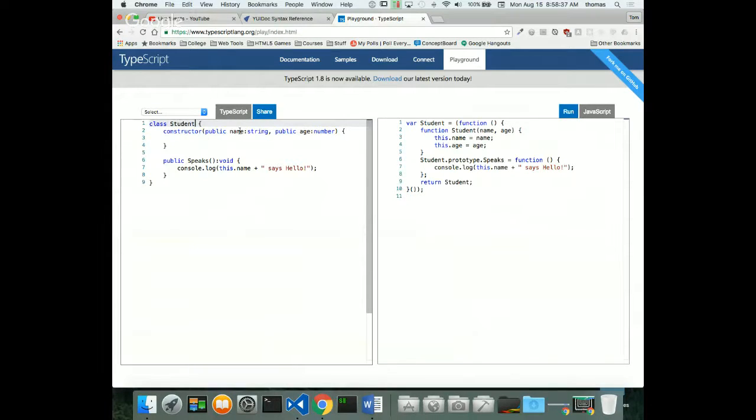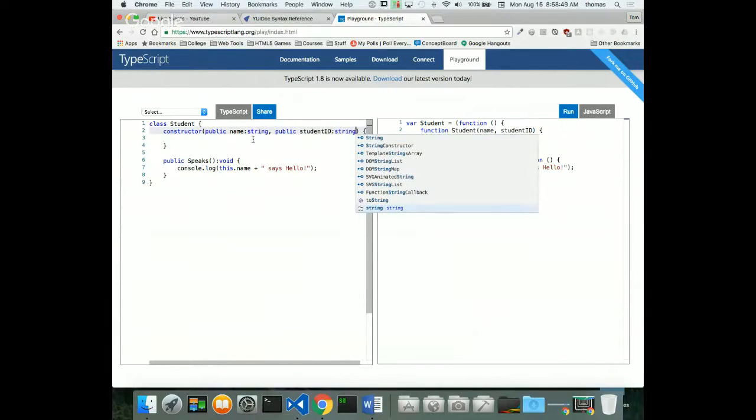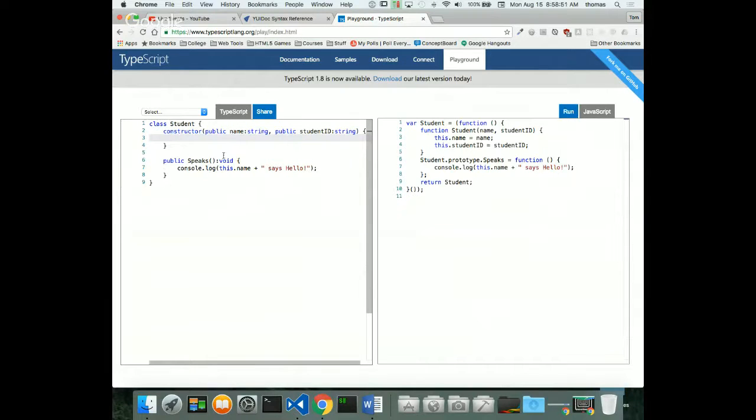And the student is going to have a name and also some kind of student number, or student ID, which instead of a number will be a string, right? And the student, as an example, doesn't speak maybe, but he studies, right? Then student is studying.